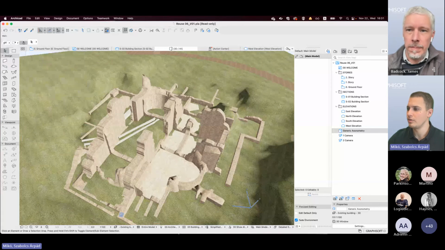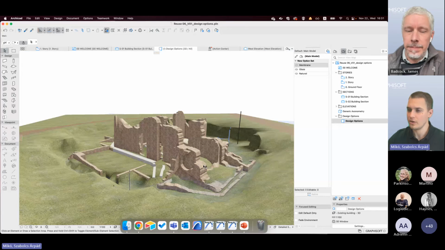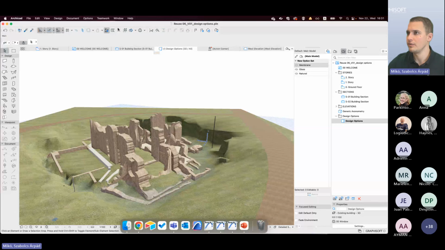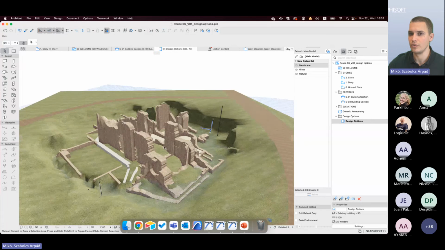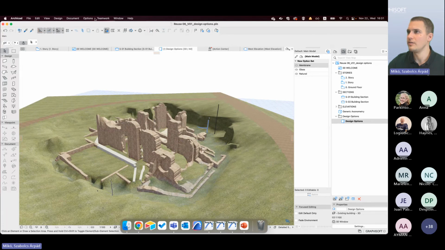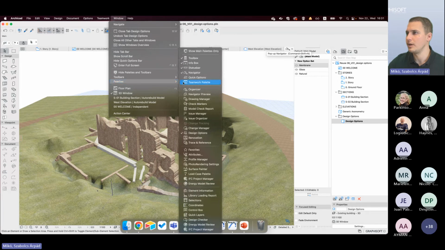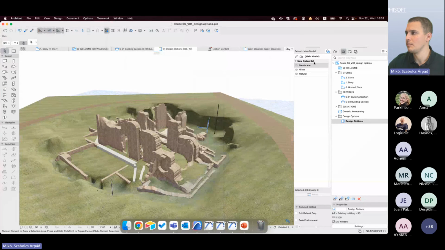So what I prepared is just a small example on how design options can be utilized even within the context of the reuse utility competition. So here's the file. I'm showing a second file now where I already prepared a couple of design options. Design options is actually a very simple feature to use, so it's very intuitive. It's a palette, which you can find under the normal palettes. It's called design options. I have it docked now here. Basically, what I can see is my options set, which I have over here.